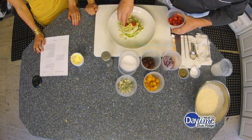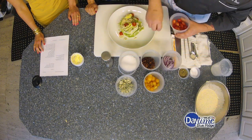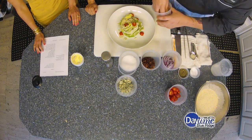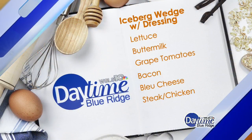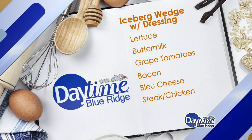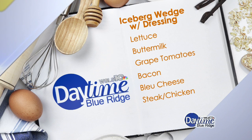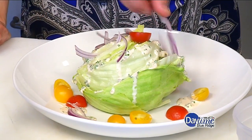We're just going to put some of this dressing over top of an iceberg wedge. I've got some grape tomatoes — some red ones with a bright red color, and these nice yellow ones called Sunburst, which you can get at Kroger. Pretty soon you'll be having them in your garden with all the rain we've been getting. We also have some red onions — look how pretty those nice bright colors are.